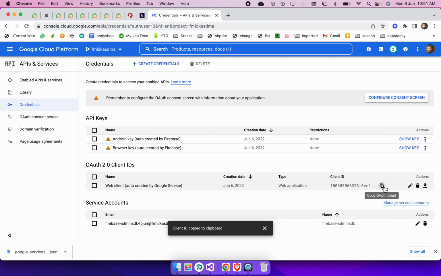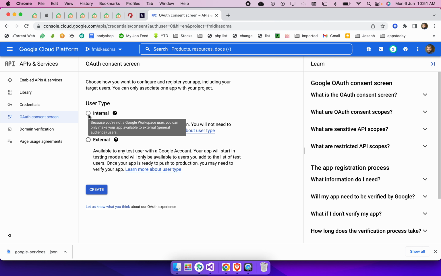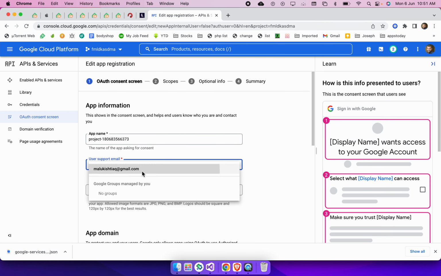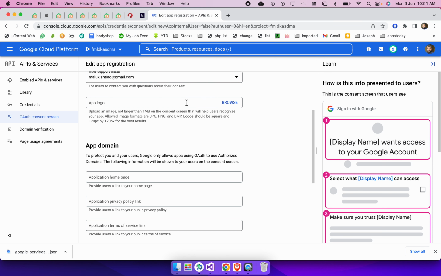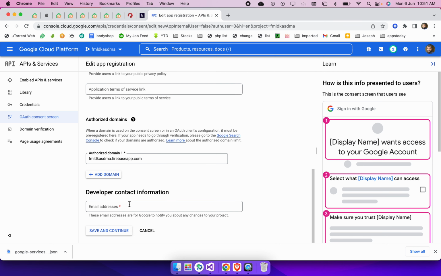You need to copy the client ID, and this is a very important step because many customers face problems with it. Here is a consent screen. In this consent screen we need to add some information, create, and we need to add our email address, your logo, etc., and you need to add your domain, etc., and all this information, and then save it. Right now it may not work because I'm not filling anything.